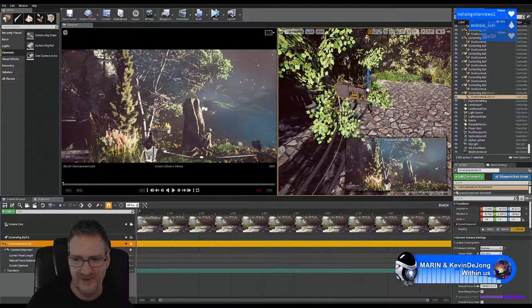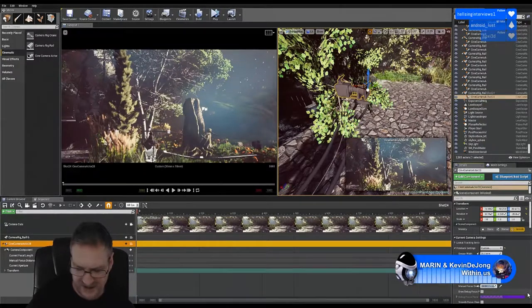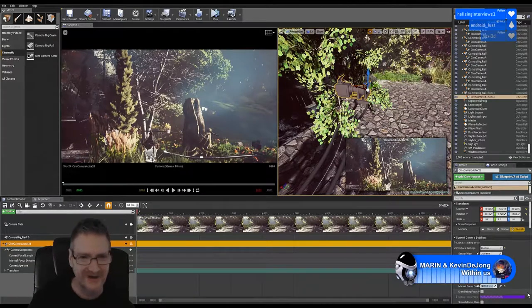Depth of field, that's what we're doing. So we changed our camera sensor height. We want to change our depth of field, and I'm going to set it to 3000, I think. It defaults to, I think, 100,000, which is huge. 3000 for the size of our little environment here is quite enough.